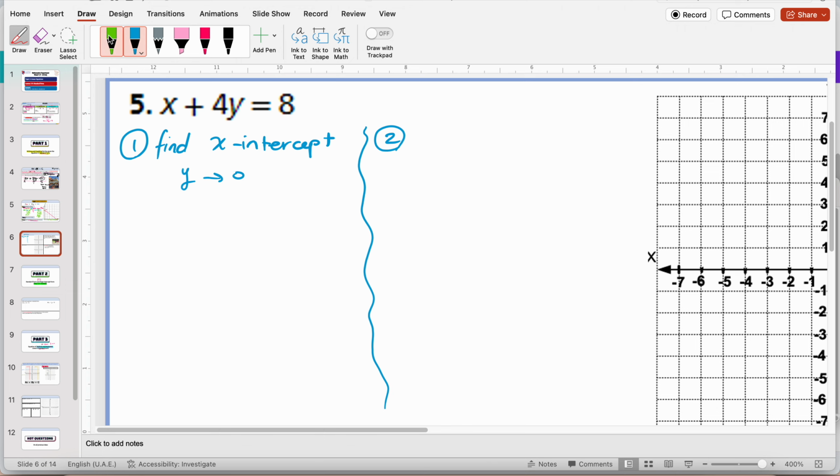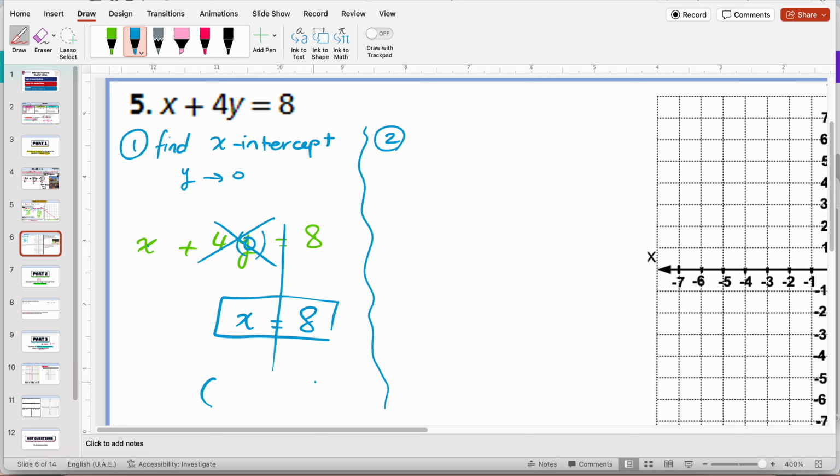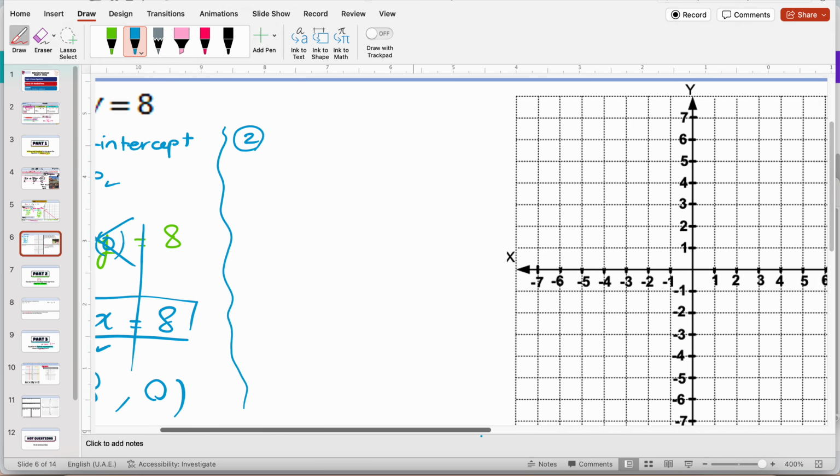Okay, so go ahead. We're gonna write my equation. X plus 4y equals 8. What does x-intercept mean? It means the y is 0. I'm gonna only find x. Okay, this is cancelled. Now x alone equals 8. Easy. I found my x-intercept. So what's my point? It's 8 on the x, 0 in the y. Can you see it? That's it. I found my point. This is the first point. Go on your line and graph it.